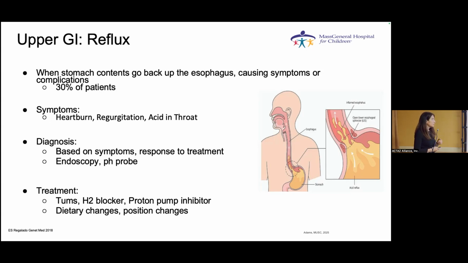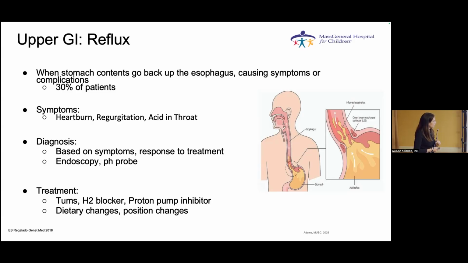The symptoms can be heartburn, regurgitation, feeling like acid in the throat. We usually diagnose it based on symptoms. Sometimes we call it empirically, we'll just treat it with medications and see if you feel better without doing actual testing. But there are other tests we can do. We can do an endoscopy, where we go in with a camera, look around, take some biopsies, and see if there's an abnormality in the mucosa. Or we can do something called a pH probe, where we put a probe in the esophagus to see how much acid is coming in. That can help us understand if excess acid coming into the esophagus is why we're having symptoms.